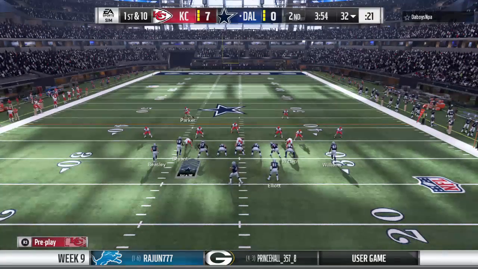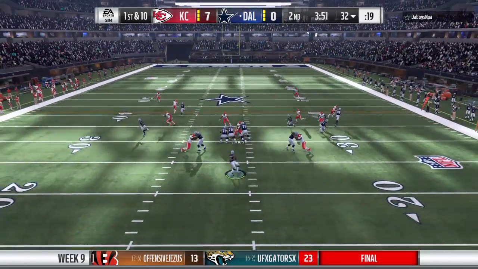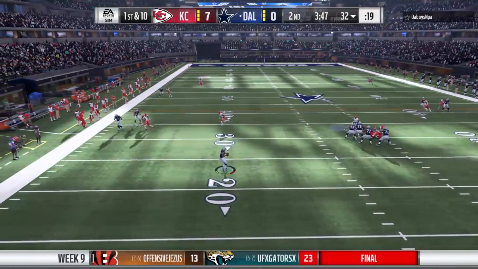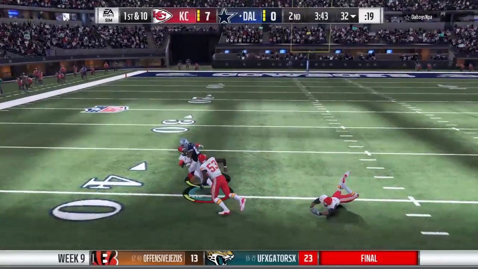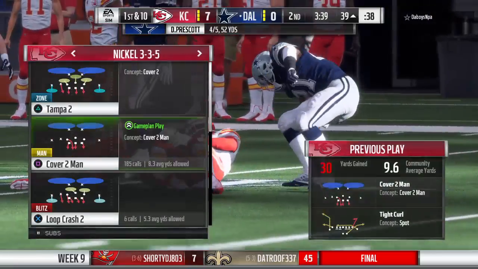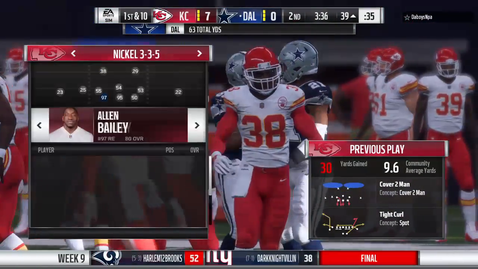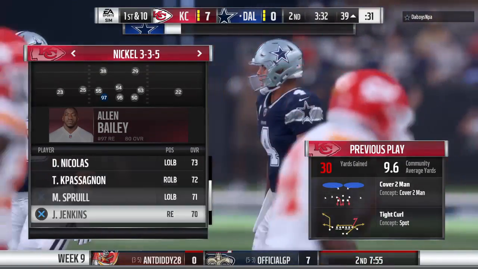Clock running, under 4 to play now as they come up on 1st and 10. Prescott from the gun. Got his man complete over the middle. That's Elliott. And he's taken down, but not before he gets this into enemy territory across the 40. All told, it's an even 30 and a first down.